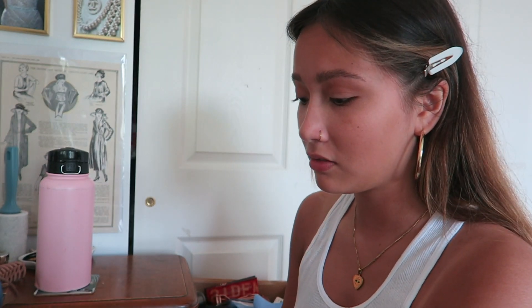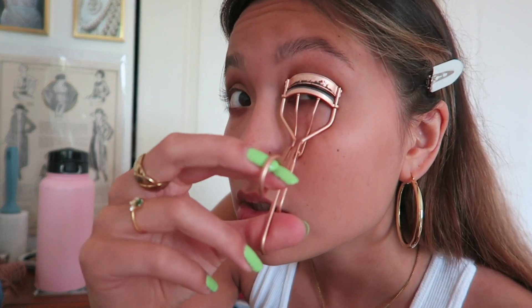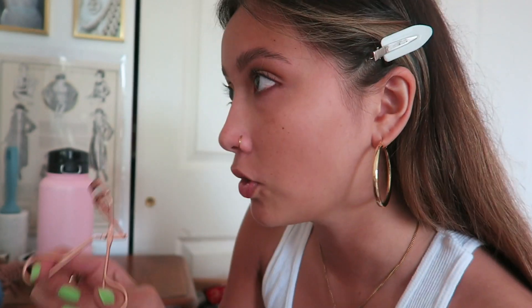Obviously not perfect but who's really gonna be looking at my makeup like that — this is a family event, they probably don't even notice. Next I'm gonna curl my lashes with this rose gold Tweezerman eyelash curler. This is the best lash curler ever. I found it because of Kaylee Boyle — I love her videos and she has amazing lashes and would rave about this. It's like $20 which feels like a lot for a lash curler, but it is worth it — it has made my eyelashes look so much better. I just get in there and clamp and press several times.